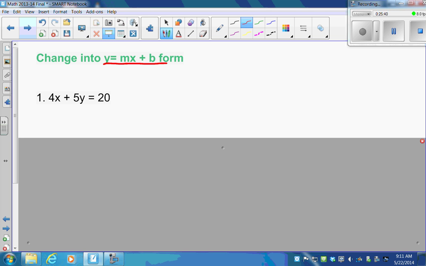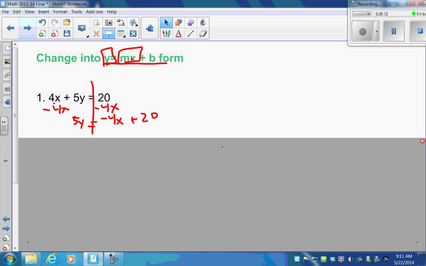This was on your last test review, and this problem was on your last test. So hopefully you got it then. But I'm trying to get y by itself. In order to get y by itself on this side, I have to get rid of what's not attached first. The 4x isn't attached first. The opposite of positive 4x is negative 4x, negative 4x. Now, this is where people get confused. It wants you to put your x next, so write your x first. So I have 5y equals negative 4x, and that is a positive 20.